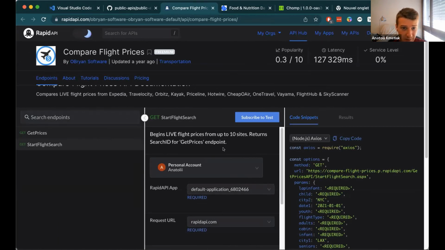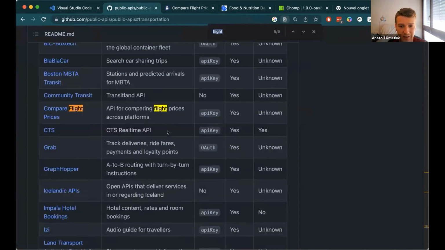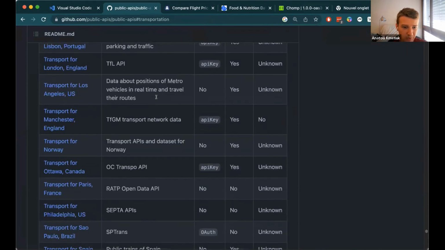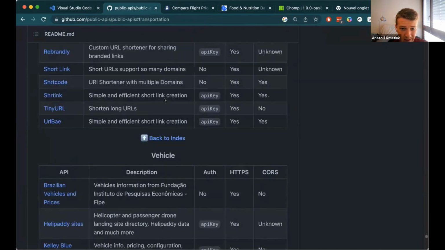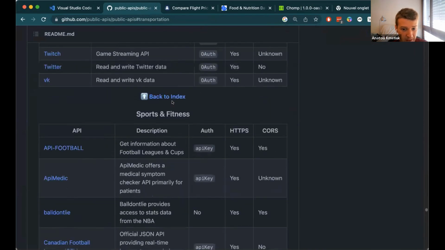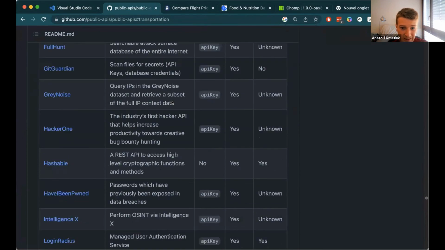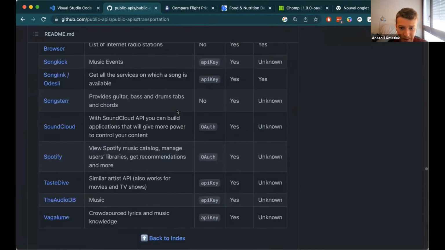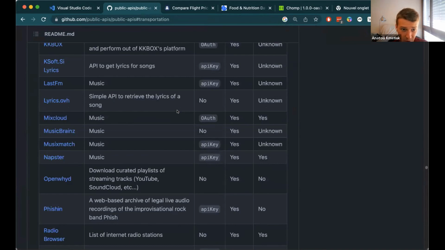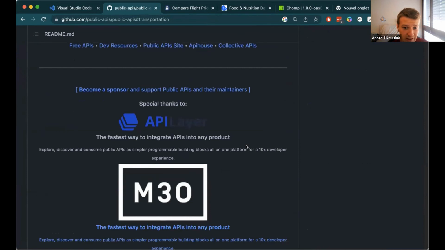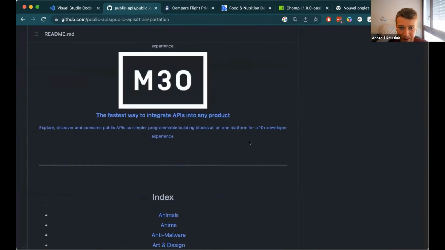But the point that I'm trying to make today is that there are various services online, third-party services, that provide you a lot of useful capabilities. Most frequently, they are not free. Most frequently, they have a free tier. But most frequently, you don't care if you're building some commercial application, because the commercial application is going to pay for those services. The point I'm trying to illustrate is that it's not enough to just know the programming language.